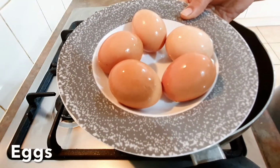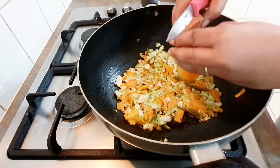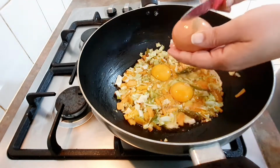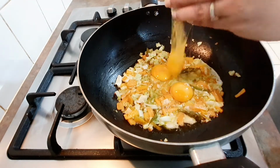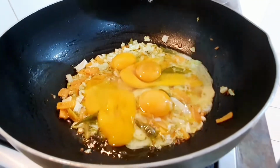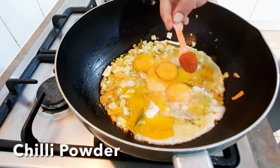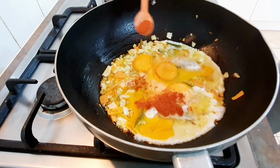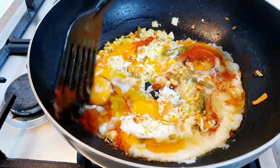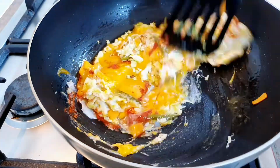Here I'm using 5 eggs. Crack each one of them into the pan and mix it all together. Add salt according to your taste and some chili powder. You can also use pepper instead of chili powder. Make sure to mix everything properly.